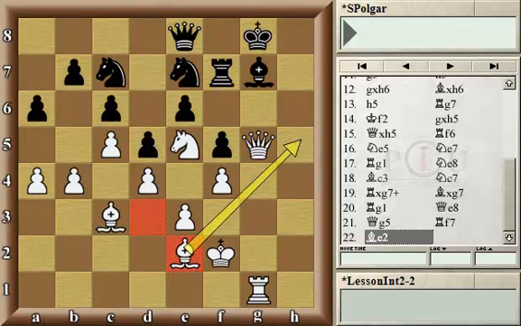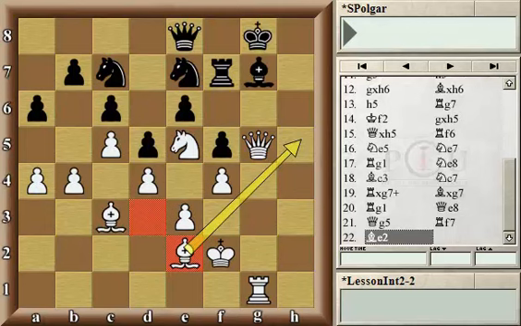Well, I encourage you to look at these games again or listen to the lesson again and try to remember the important points of these examples. The space advantage. Typically, try to avoid exchange of pieces when you have the space advantage, and if you're on the defensive side with less space than your opponent, then typically trades of equal value pieces are to your favor.